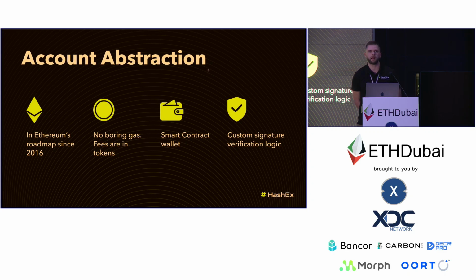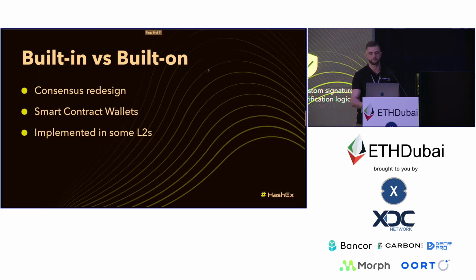A few words about account abstraction, what it's all about. It has been talked about since 2016, but with a tight timeline it wasn't included in the first release of Ethereum, and the first realization was only in 2023. It's a cool technology that allows for many possibilities. You can, for example, pay for transactions with tokens. You can make custom verification logic, and this leads to a Web 2 experience in Web 3, which can bring us real mass adoption of cryptocurrencies.